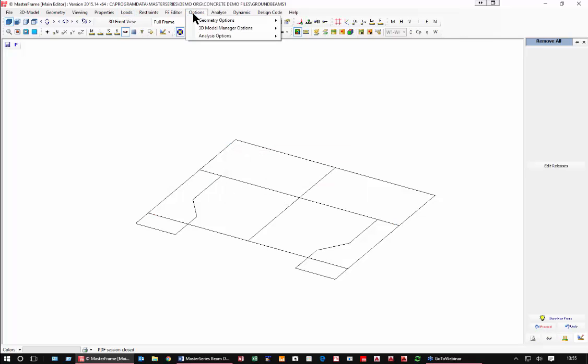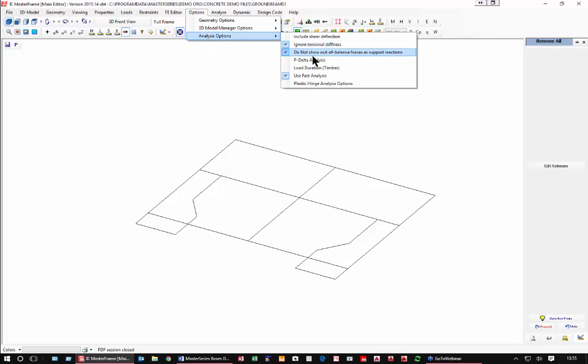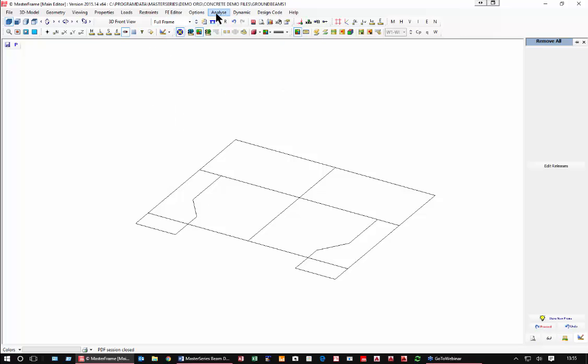We have an option here to ignore torsion. We can also include shear deflection. In deep beams quite useful, in timber quite useful. We're not going to worry about P delta and this sort of thing. So we've already got ignore torsion, so we didn't need those pins.